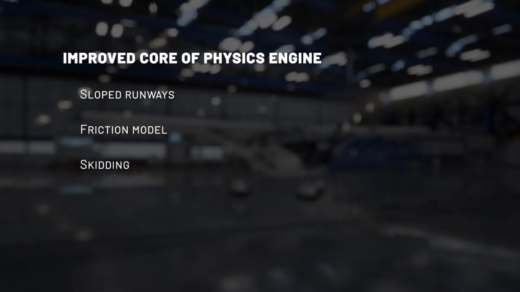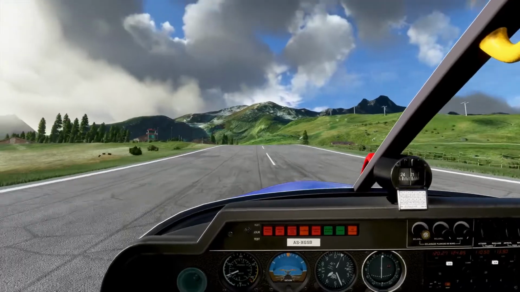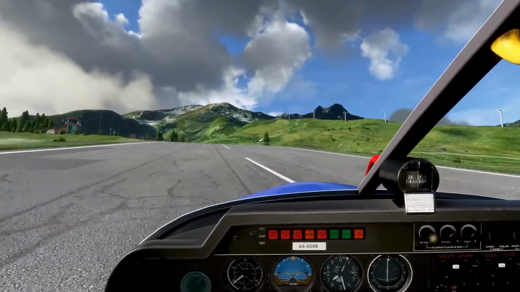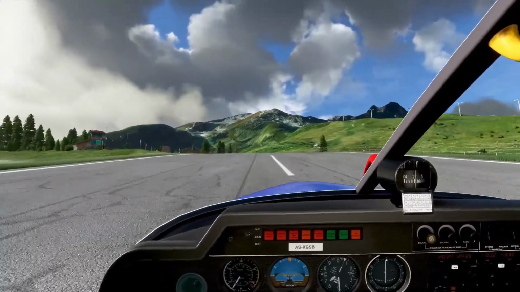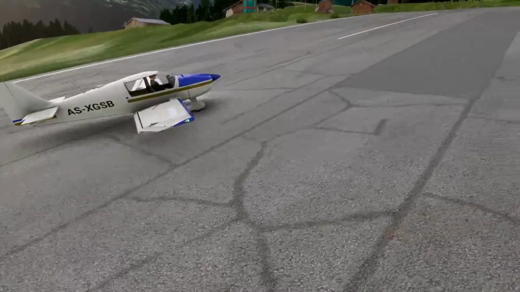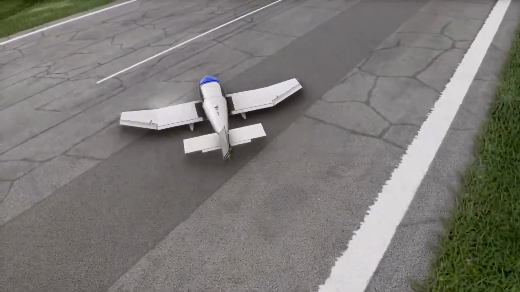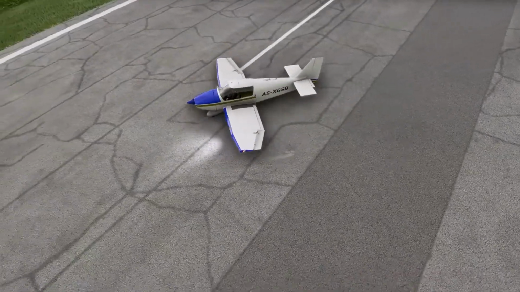So we also improved the way the bumps on the ground are handled. They are now realistically simulated, and so is the way the brakes are simulated. This allows for planes to come to a full stop even on slopes, and that's when they transition from dynamic friction to static friction. And planes can really come to a complete halt exactly as they should on slopes. So when you do a landing on a sloped runway, you can now roll and you can stop on the slope, turn around and take off again.